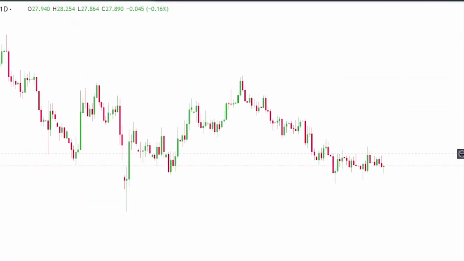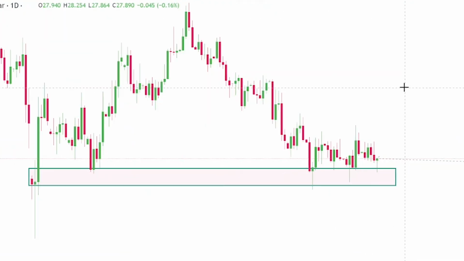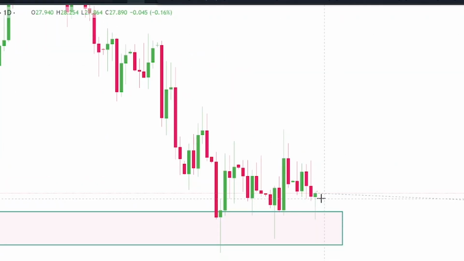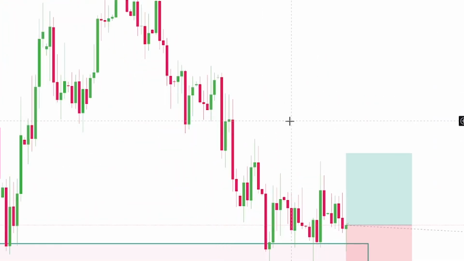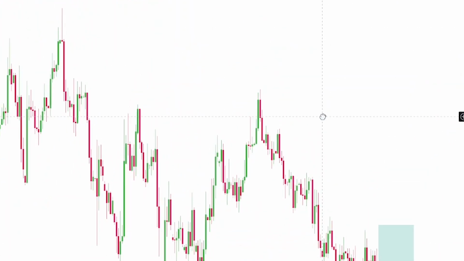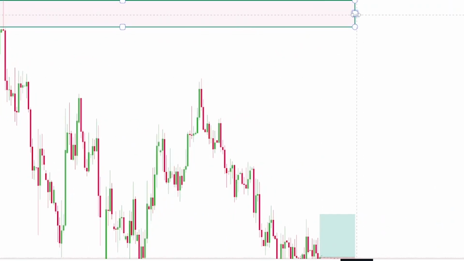Then a hammer from the reversal areas, we are rejecting from this area. As we are rejecting from that area, we formed a hammer from this area. We are entering from the formation of a hammer. So we are expecting the market to be reversing to the upside, changing the direction to the upside.